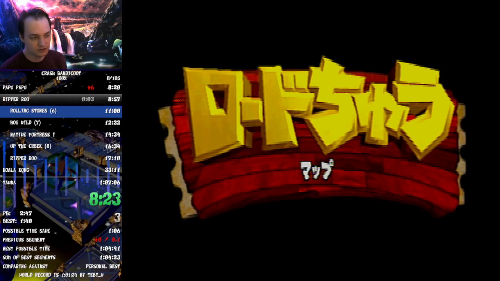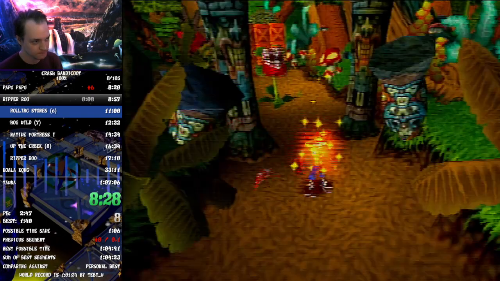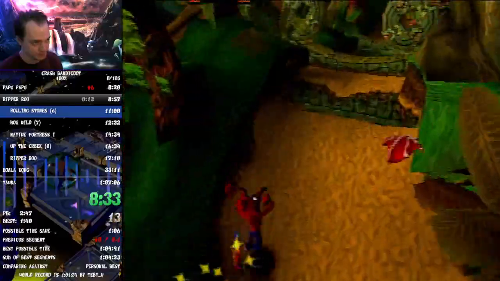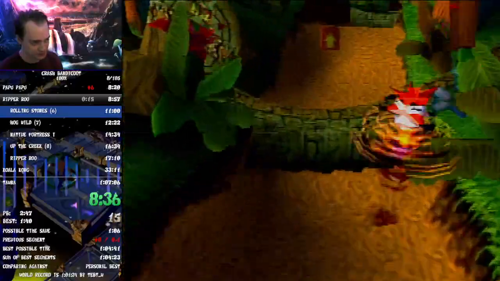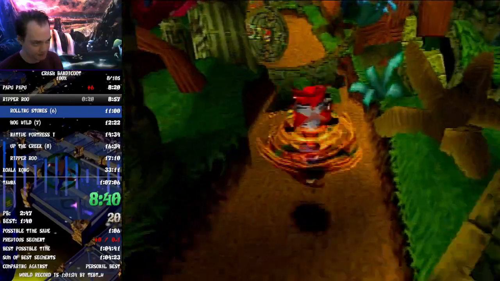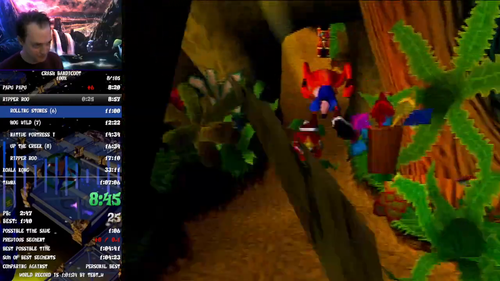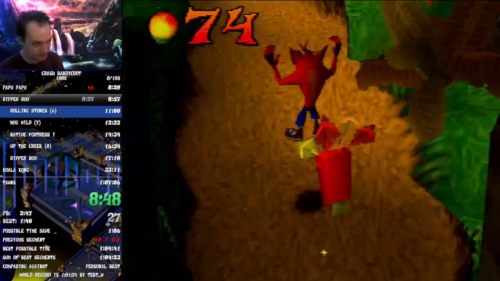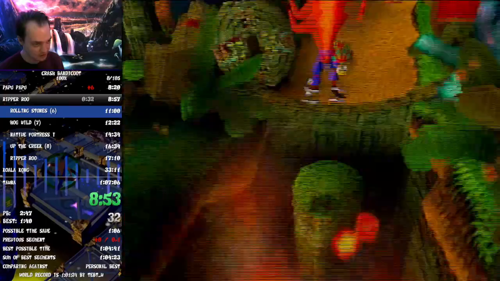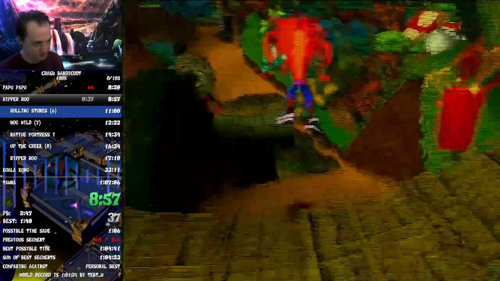Rolling stones. Time save. This is pretty much the time save in the run. There's other small ones, but this carries it. This is what makes 105 possible for me. I mean, obviously I have other time save, given the difference between my sum of best and my PB.